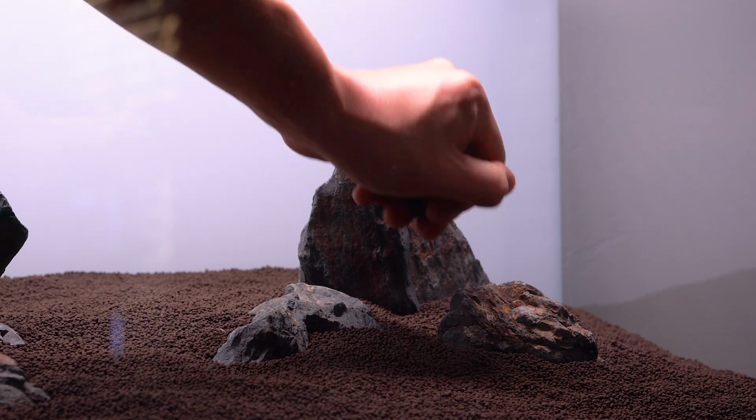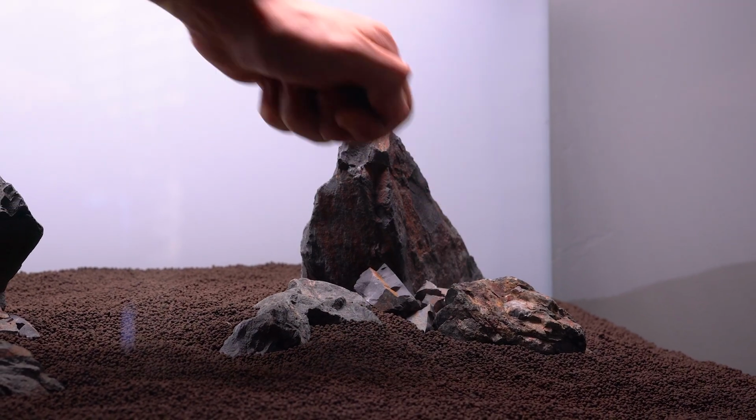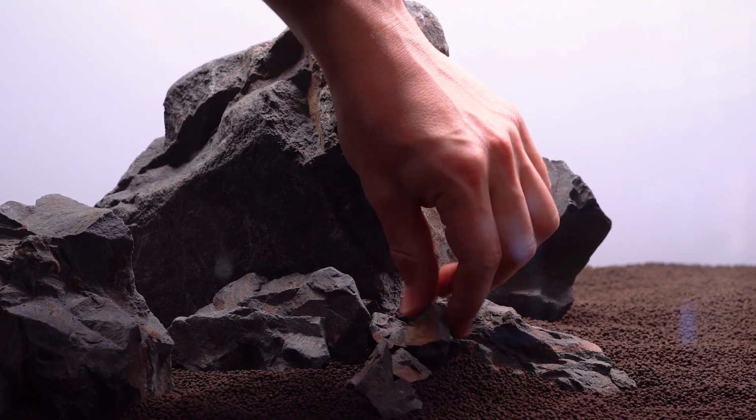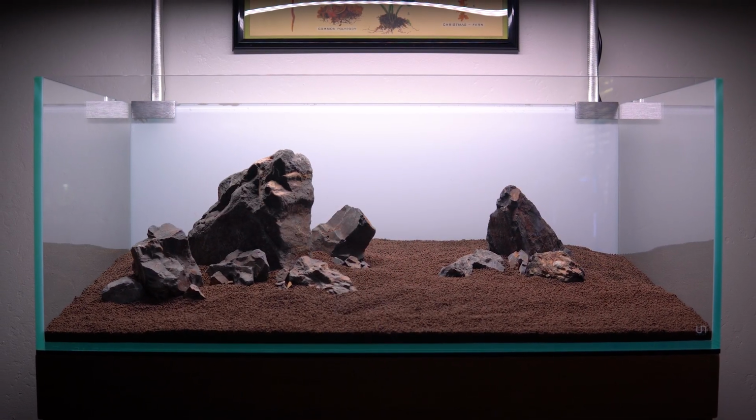Finally, to complete the look and build up a little bit of a sense of scale, we're using tiny pieces of ancient stone, little pieces of rubble that we've created by crushing stones with a hammer. By adding these smaller stones, it helps establish a sense of scale and make your aquascape look more natural. Once you have a good hardscape, that's the foundation for everything, and the rest will sort of fall into place.